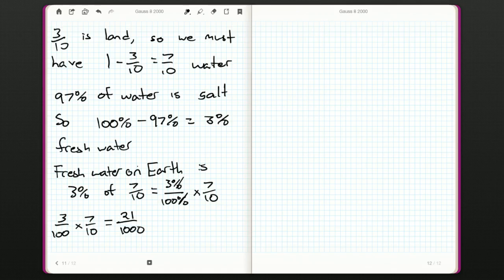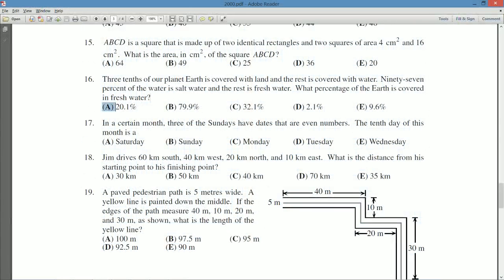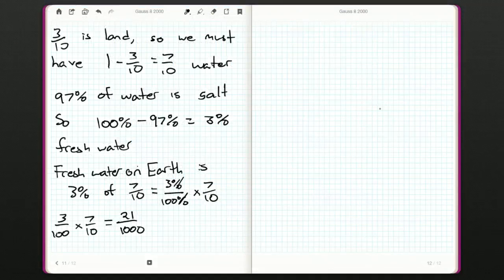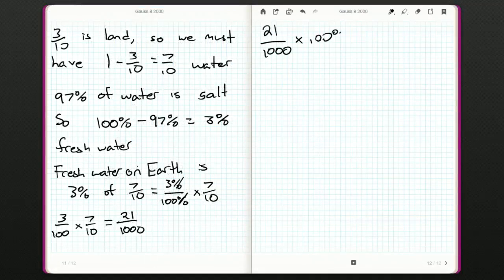Okay? When we were asked for a fraction or a percent, we were asked for a percent. What percent of the Earth is covered in fresh water? Okay. So we need to figure out how to turn this fraction back into a percent. Well, to do that, if you convert a fraction to a percent, you multiply by 100%. Okay? So to turn a percent back into a fraction, we divide by 100%. So to reverse the process, it only makes sense to multiply by 100%. So the 100 will cancel out with 2 of these zeros, and we'll be left with 21 over 10%.